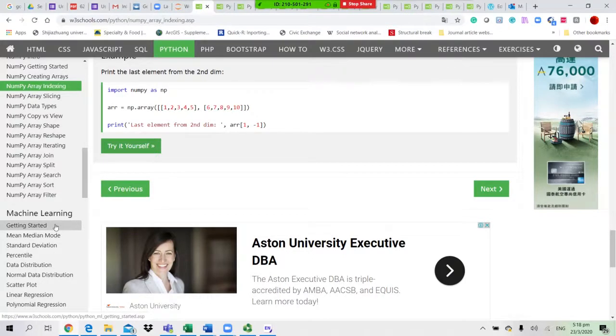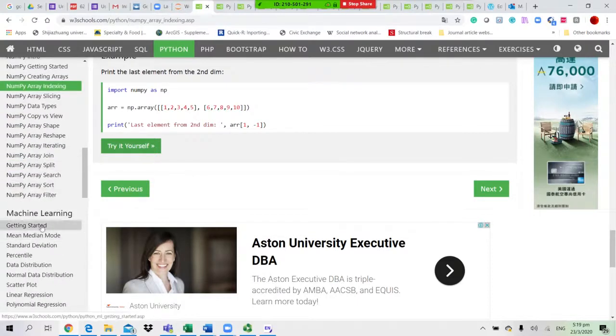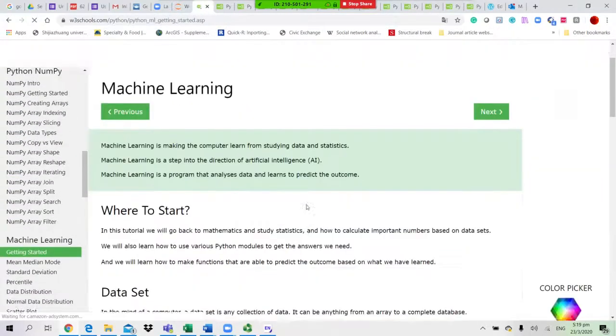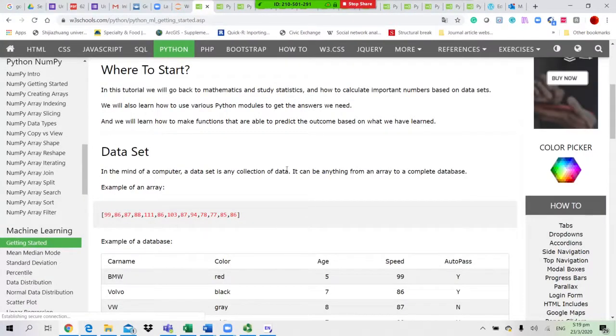For the remaining parts, you can just try to read it and see what happened in the NumPy stuff. And then we will go on to something much more interesting, I would say, because we have to start from the very boring stuff before we get to something much more interesting.